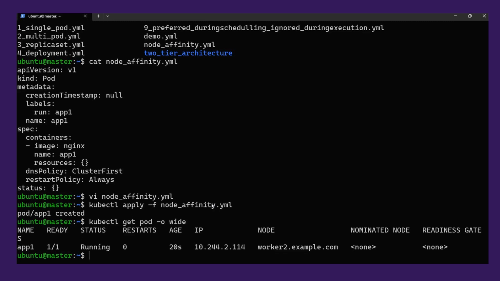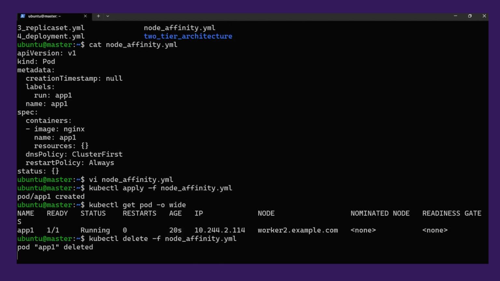Now we can see the other type. Again I delete this with kubectl delete -f and the YAML file name. Now it is deleted.